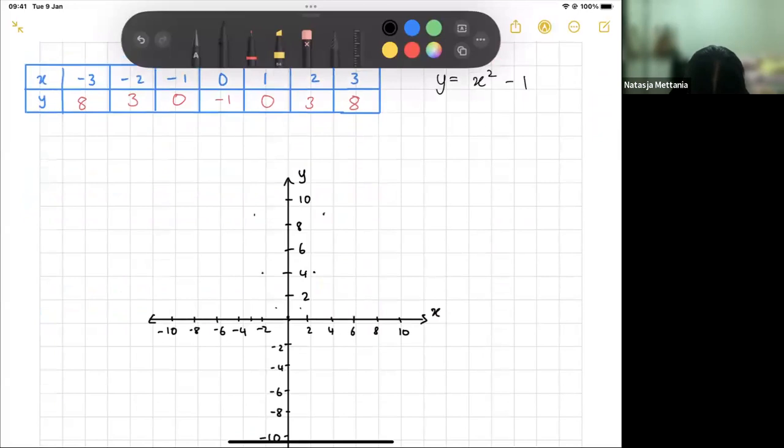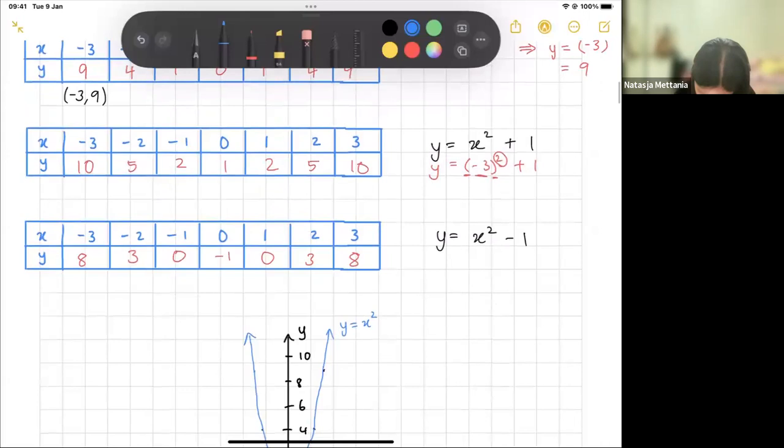Now what I'm going to do is I'm going to draw it. Just connect the dots. Do it the best way that you can. Doesn't have to be perfect. Okay, once you've done that, you're going to label it. This is y equals x squared. All right, let's do the next one.